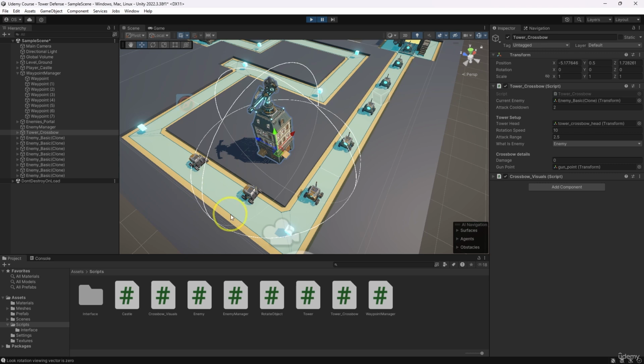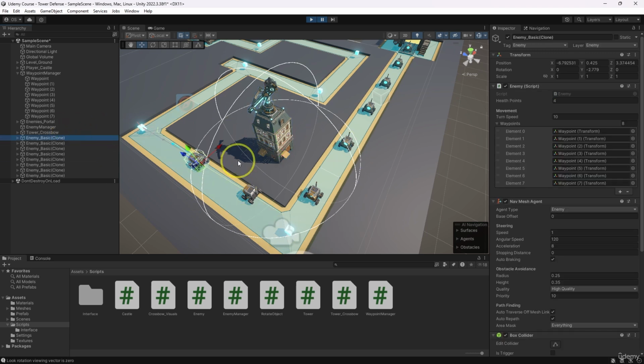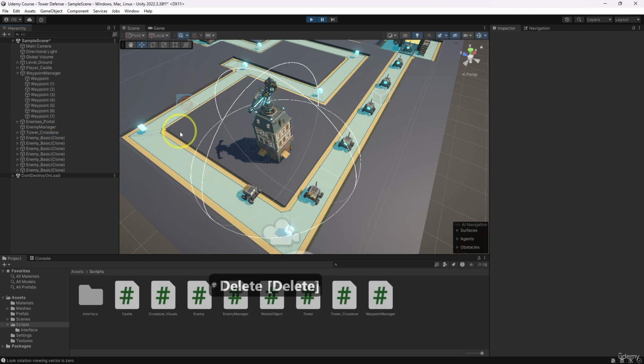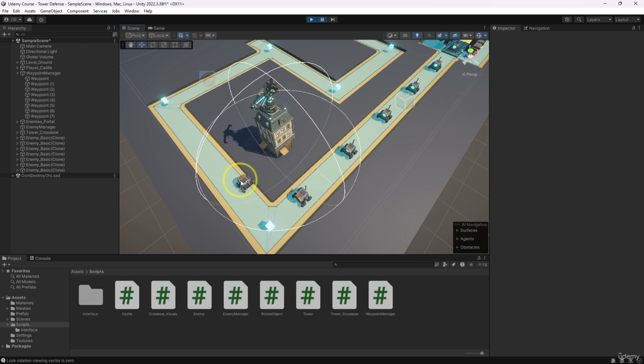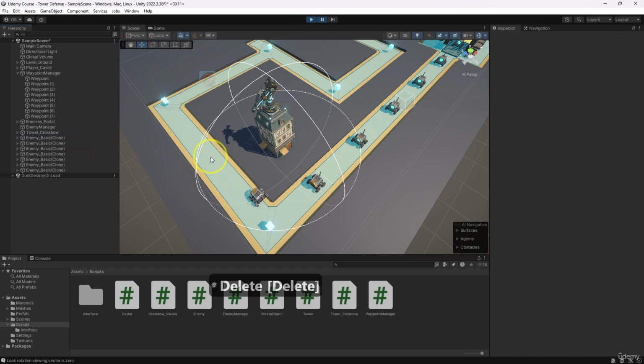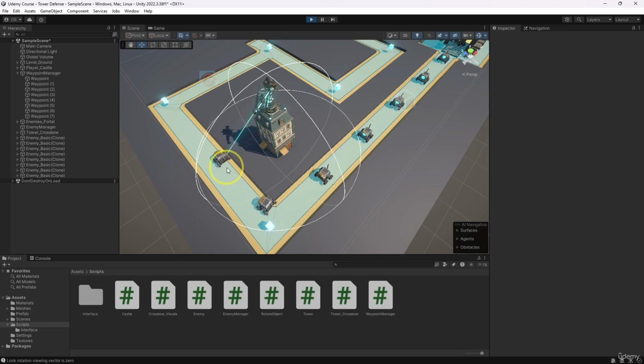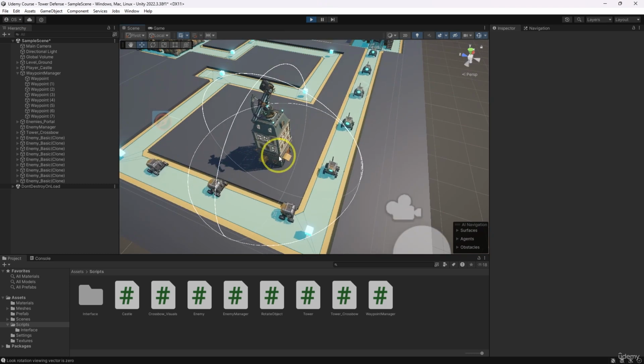So there are 4 enemies in the attack range. I'm gonna delete the most advanced one. And if I'm not mistaken, tower should target this enemy over here. Let's go. And yes, this is the target. Now let's delete this one. Let's unpause. And yes, this is the target now. So now tower chooses the most advanced enemy, just like we need.